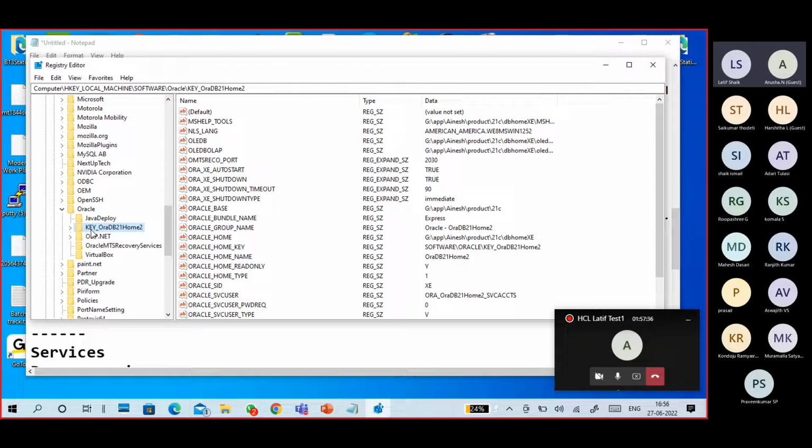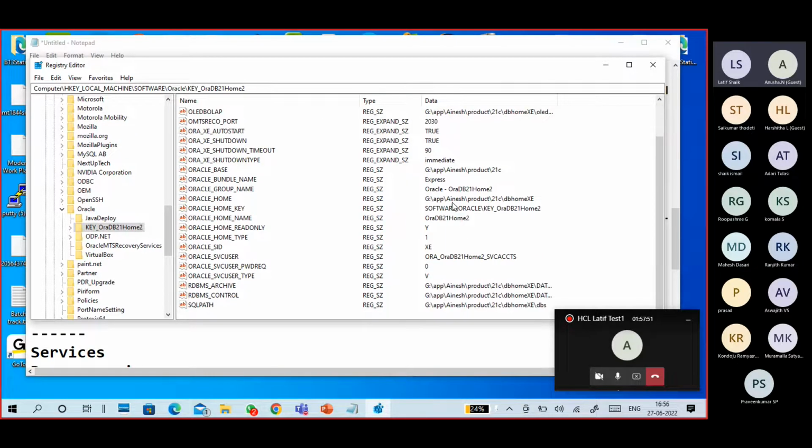See, look at here, the key Oracle DB 21 home 2. This is my Oracle database 21 home. To confirm that, you can look at here. These are the product information. This is where it is located: Z app product 21C home XE.